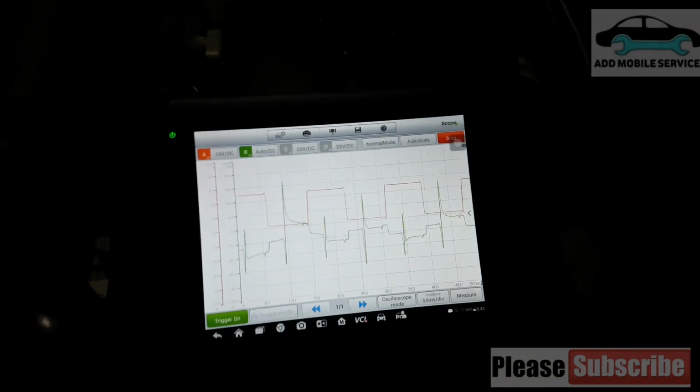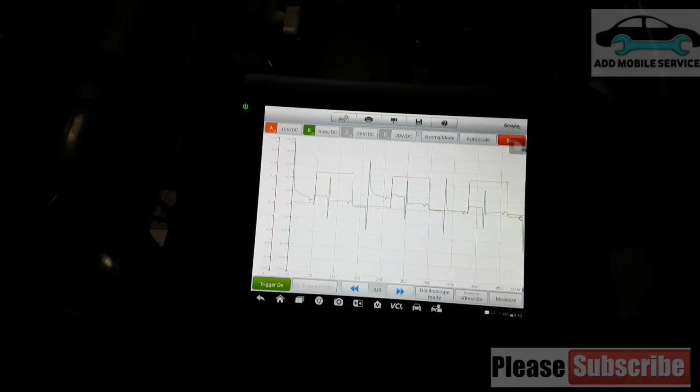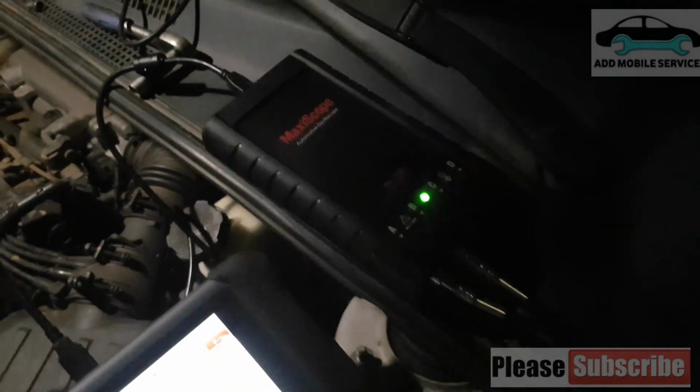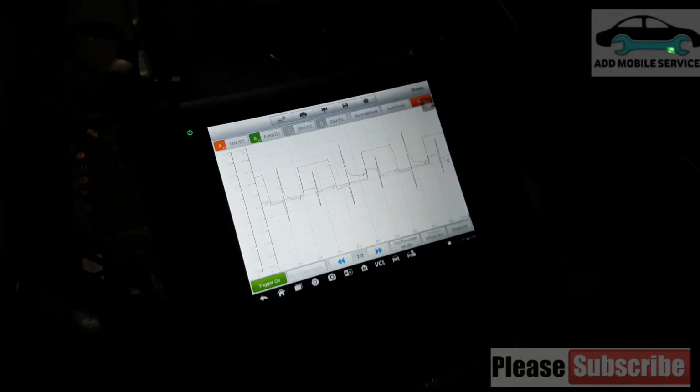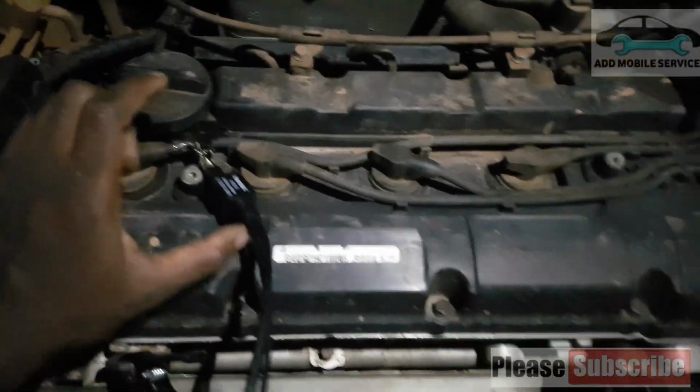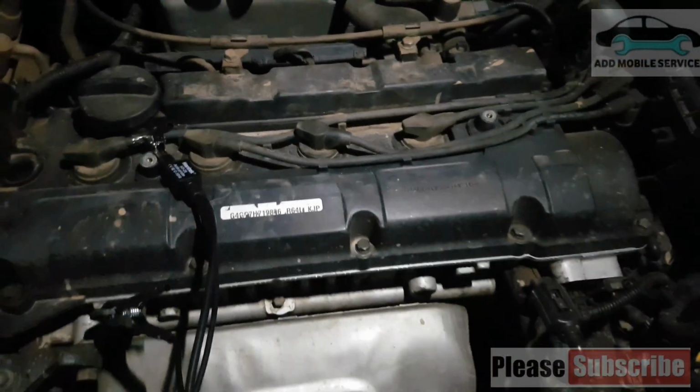Short video showing how to use a lab scope to identify misfiring on ignition coils. With the scope, I've connected it to the cylinder 1 ignition coil.